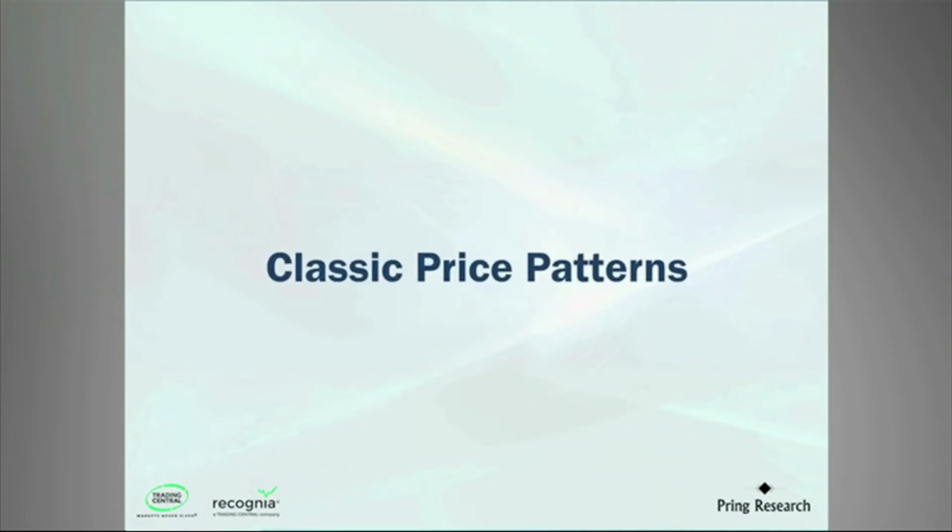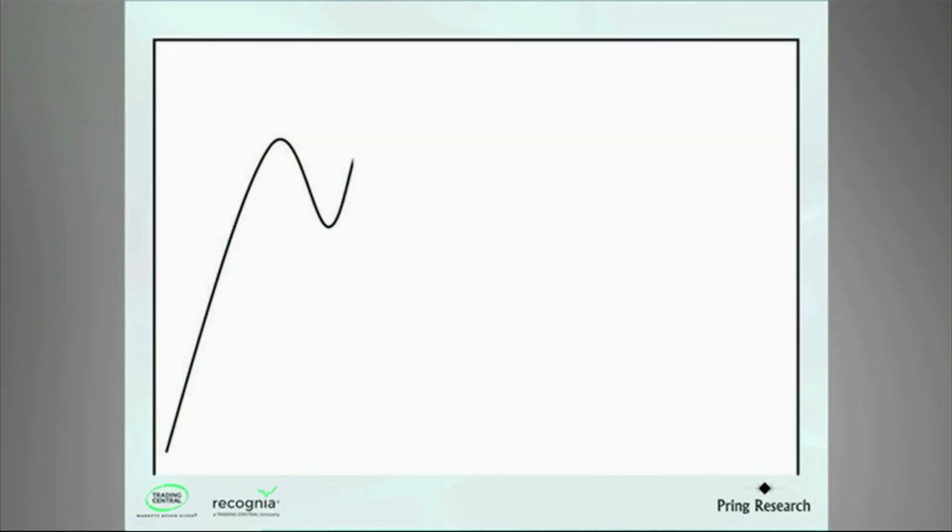Over the years, technicians have noted that such ranging action at both tops and bottoms has taken the form of clearly definable price patterns or price formations, and we call these classic price patterns. This diagram shows the price action at the end of a long rising trend. At this point, it looks like a pretty normal digestion of previous gains.